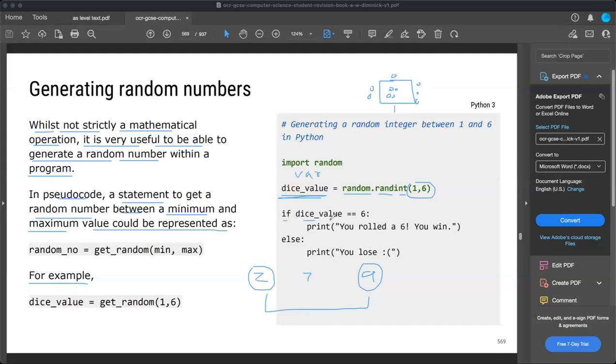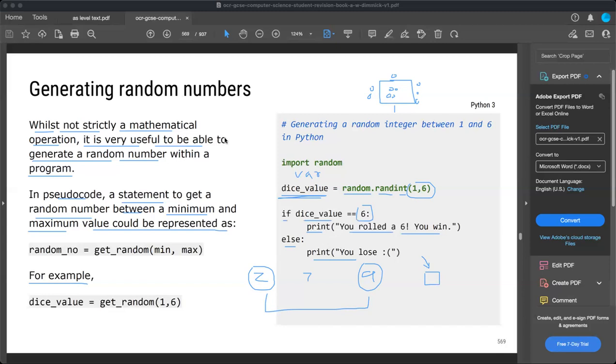If dice value becomes 6, print you rolled a 6, you win. Else, print you lose. So once you throw a dice on a Ludo, if you got a 6, it means you win. Else, you lose. So this is how you play a dice and get some random values. So this is how you will get a random number, right?